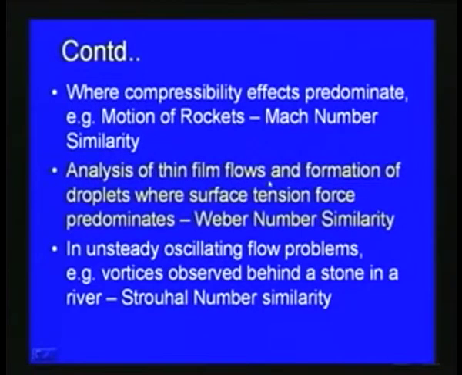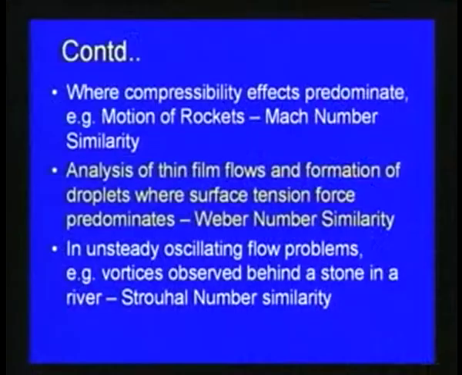Similarly, wherever the surface tension effects are important, like analysis of thin film flows and formation of droplets, in that case we can use the Weber number similarity. And in unsteady oscillating flow problems, like the vortices observed behind a stone in a river, there we can consider the Strouhal number similarity.